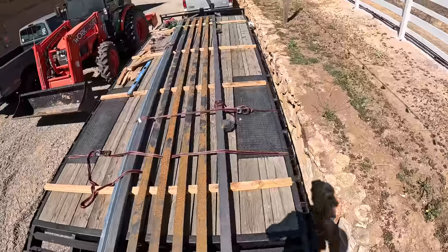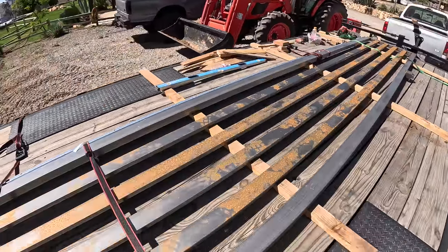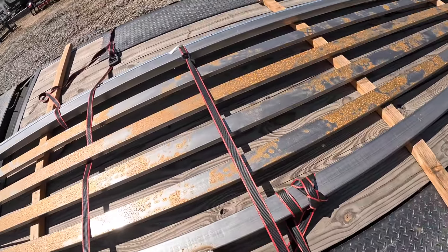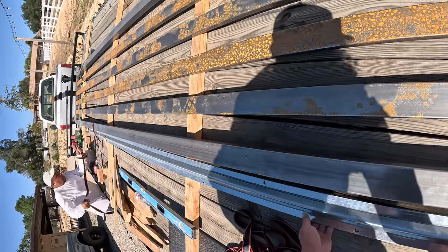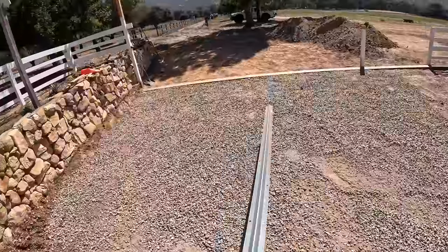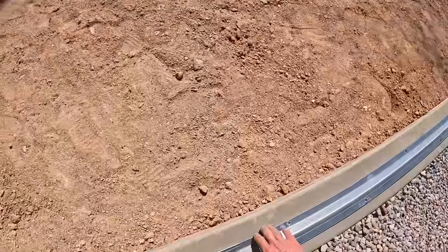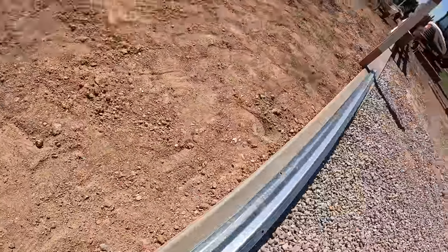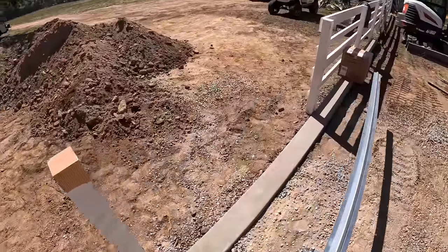All right, y'all, we're going for the test fit now while Paparino's busy backing out and hopefully not hitting any of my trucks. Let's get this gate pulled out. First, we'll get the track put in place. Whew, that was loud. We've got the gate motor right there. We'll open that up in a second as well.